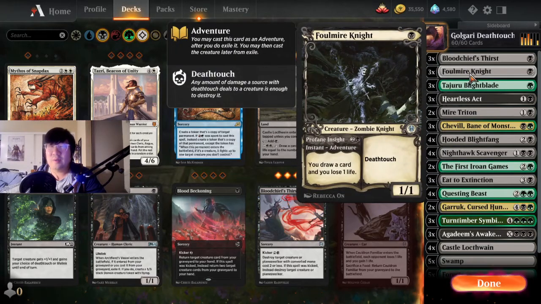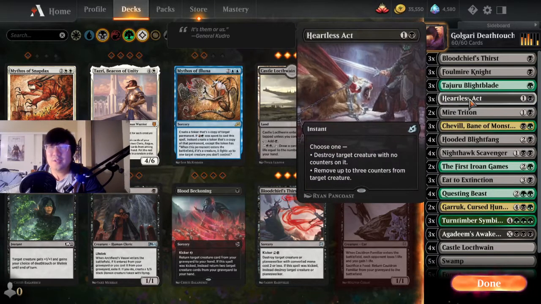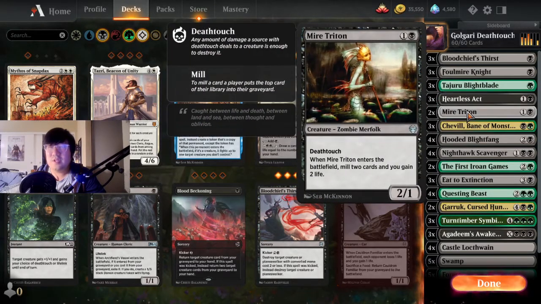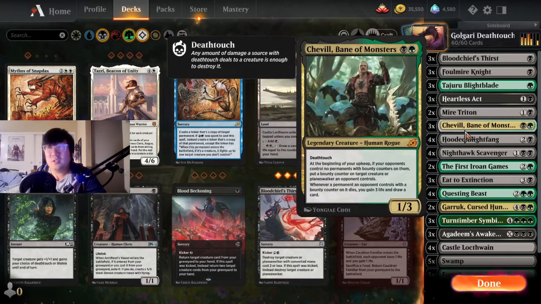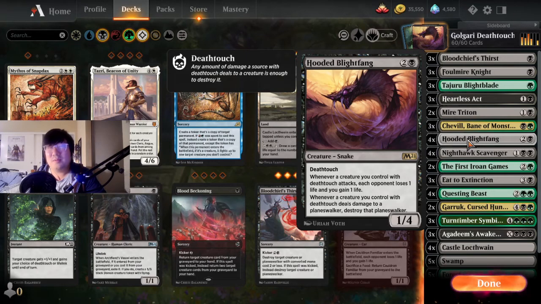Bloodchief's Thirst, Fangbearer Knight, great card. Tadru Blightblade, because we have Golgari Elves as well, and this is a way to maybe utilize this card. Heartless Act, premium removal. 2 Mire Tritons, only playing 2 because we don't have recursion, so I don't want to mill myself or mill good cards. 3 Shovels, of course, great card. Getting advantage for dealing with the creatures we deal with is great. 4 Hooded Blightfangs, our Anthem Deathtouch guy, very good card. We can win with Drain if the poison counter way doesn't work.